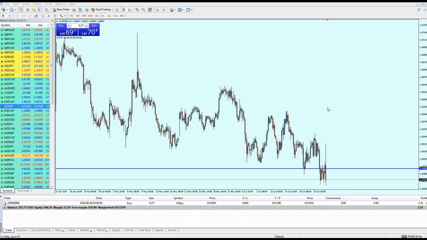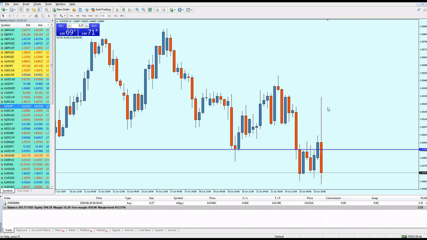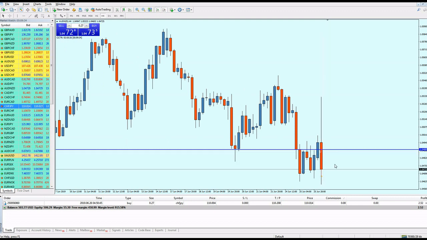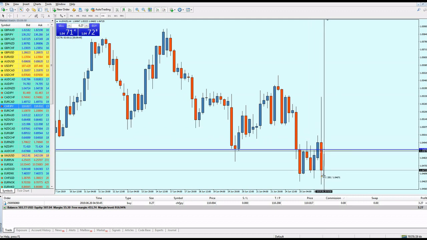We can see the trade has hit the take profit, and this trade of selling the AUD NZD is already done. And we can see what happened, guys. The pair actually after hitting the take profit, now it's reversing. That's why I really don't like to keep my trades running for quite a long time. I found a setup here, and I can tell that this will be a 20 pips trade, and we can see, yes, indeed, 20 pips exactly. And once I see my target happened, I just close my trade and finish. Now again, 20 pips has been hit.